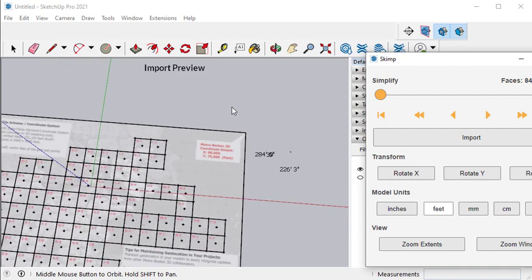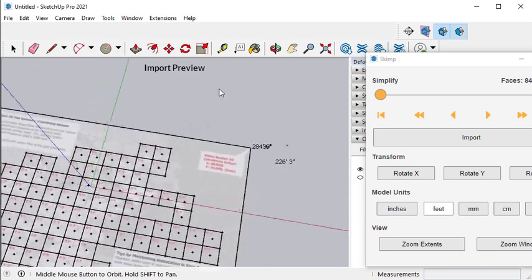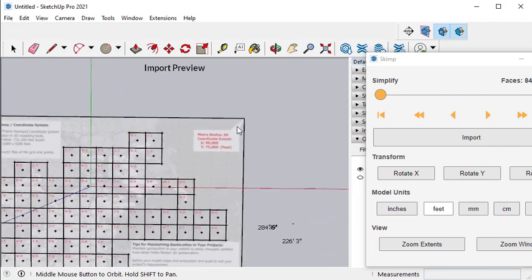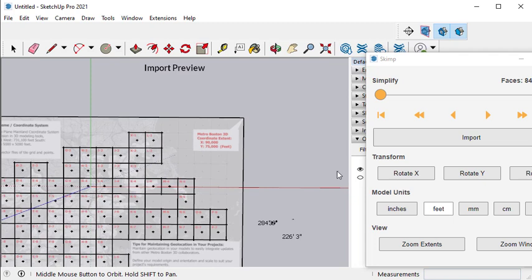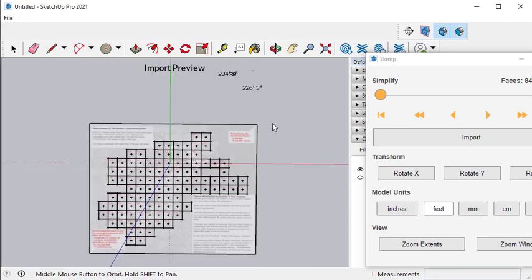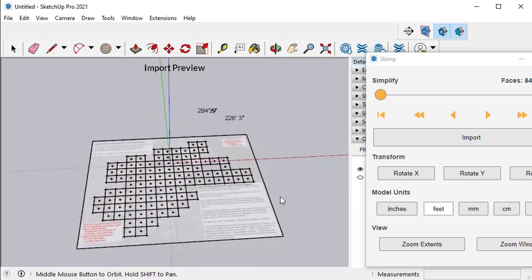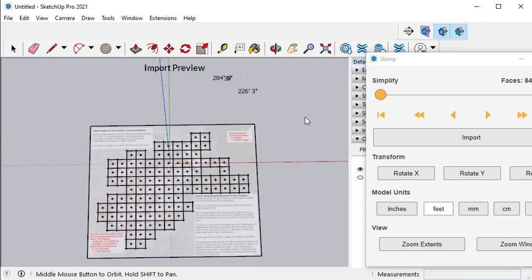SKIMP provides us a preview of where this model is going to end up, and you can see that doesn't look quite right. One weird thing about Wavefront object files is that the axes are rotated, and to properly orient them with Z up, as they should be, you need to push rotate X one time. Now you can see the preview shows the model about where it would be in the original coordinate system, which is fine. The units of all these models are feet, which is something you all should remember, not inches. And we can now import this.